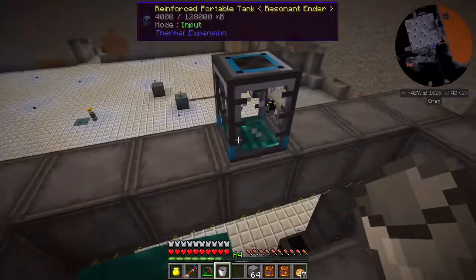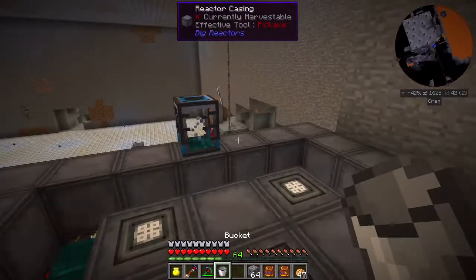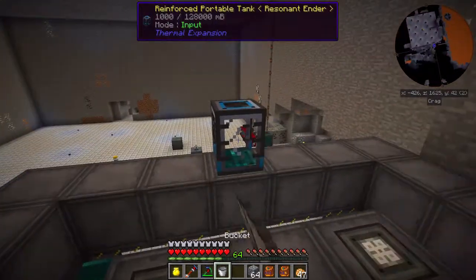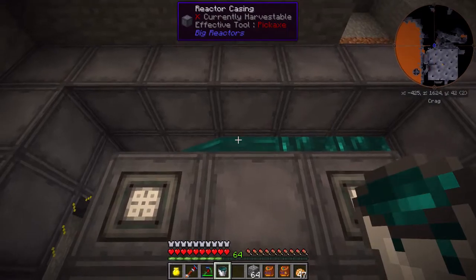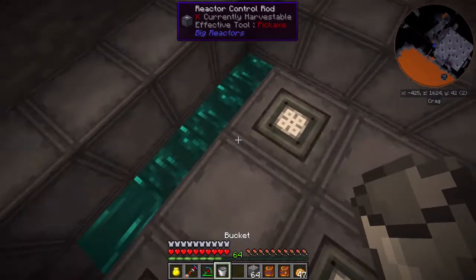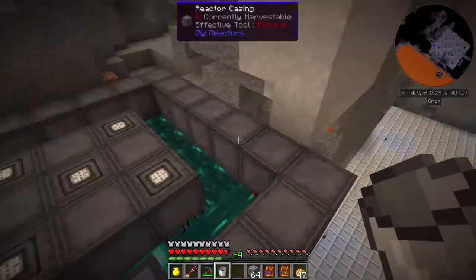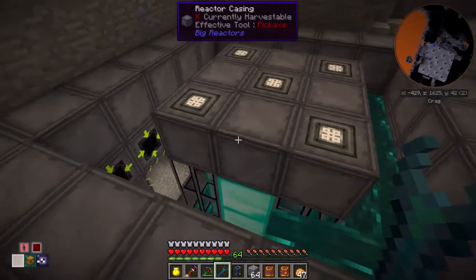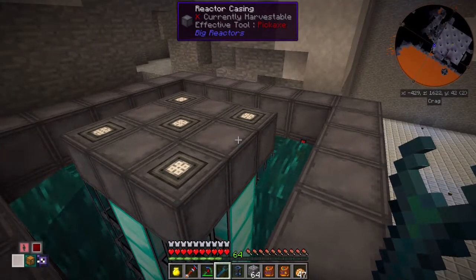So I got that entire top row, and we got 3 more buckets, and I'll have to go upstairs and grab some more of this because I am now out. And you do want to be careful with not falling in, because if you do, it'll teleport you, which is kind of interesting. But let me go ahead and run upstairs, grab the rest of the buckets that I need, and I'll be right back.